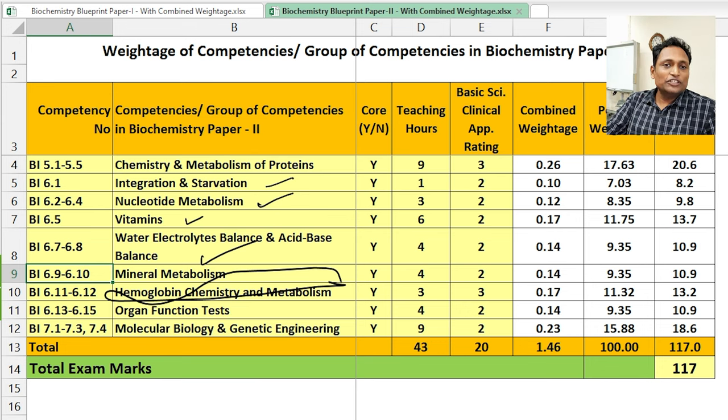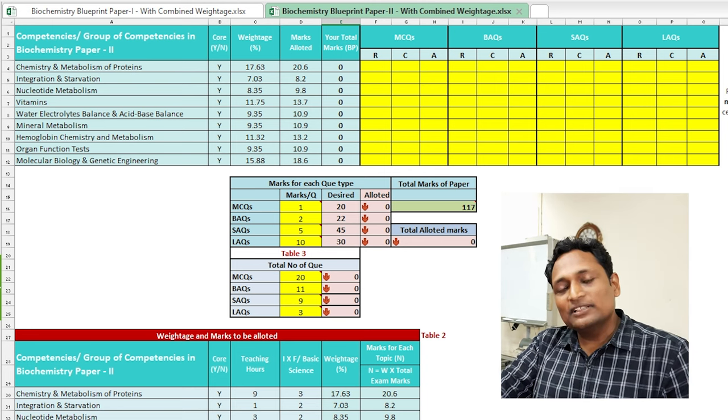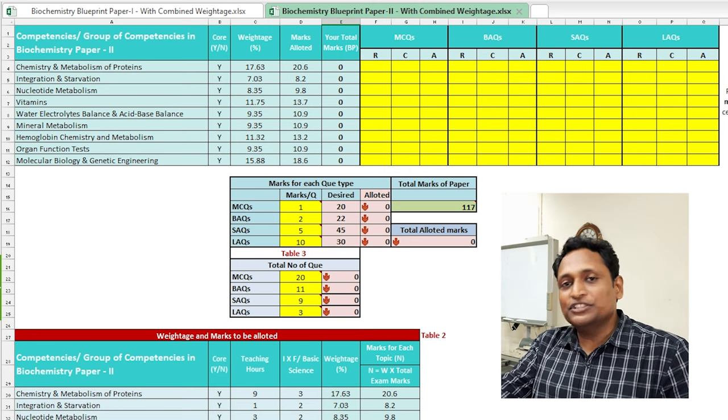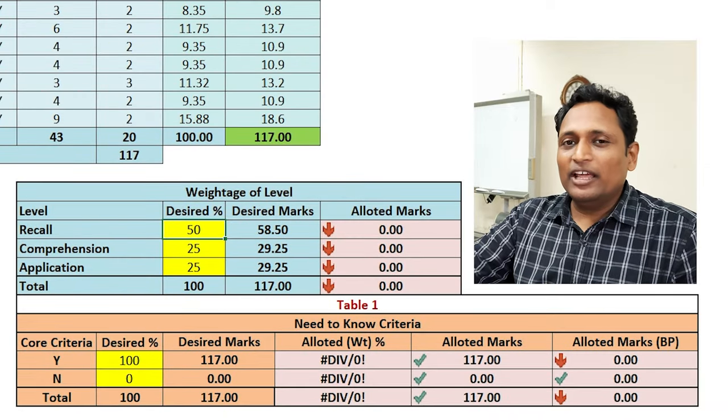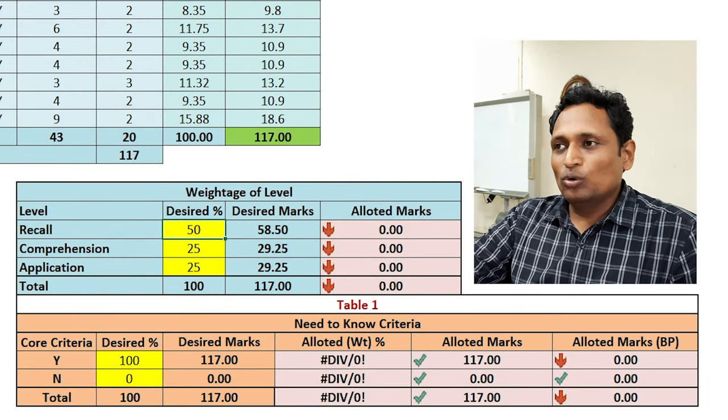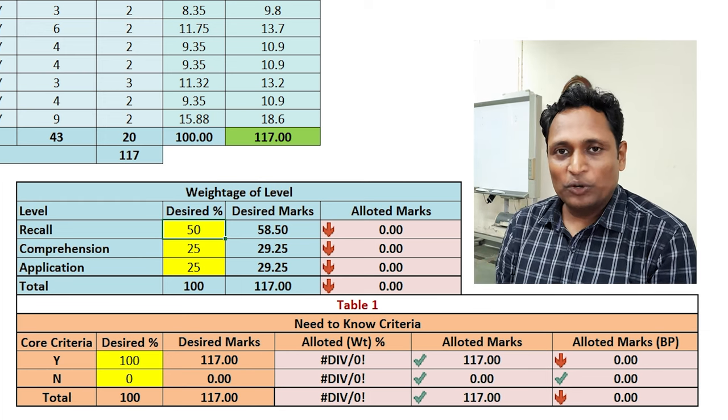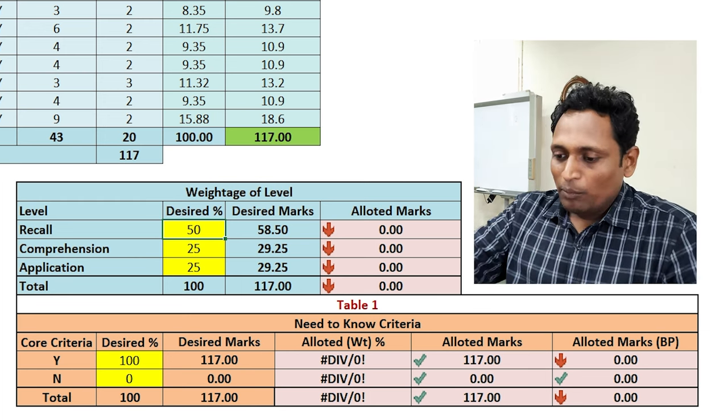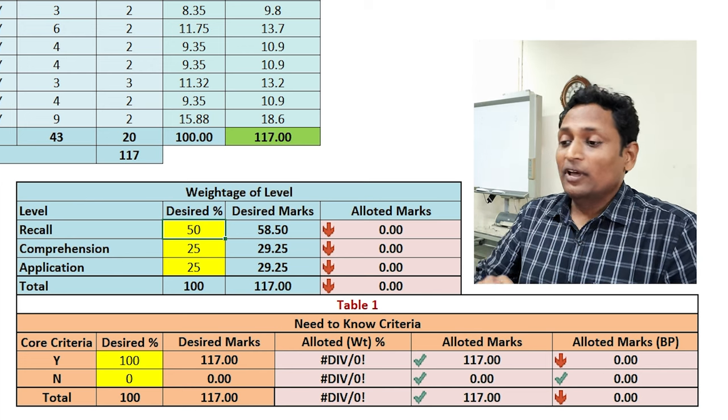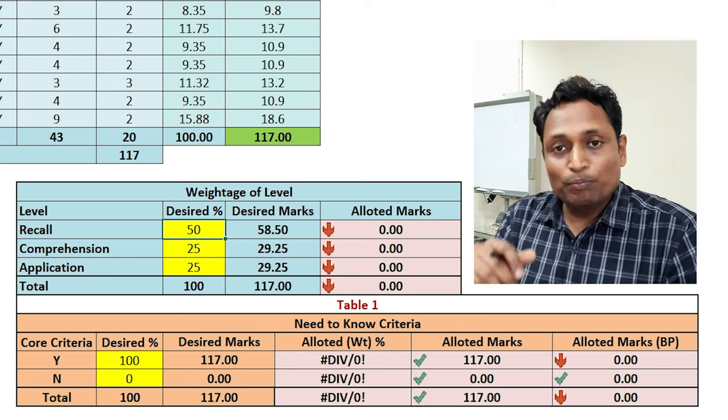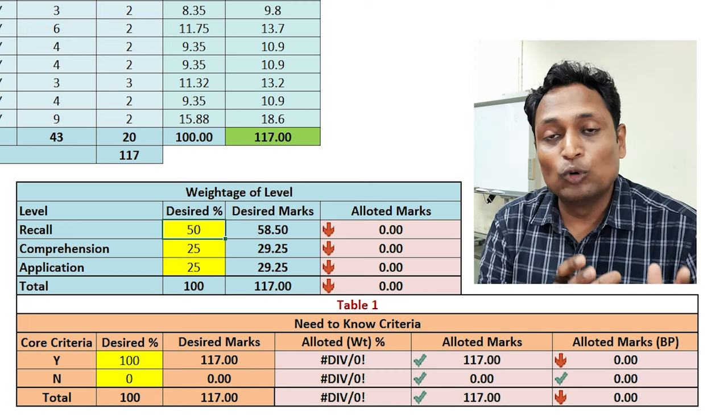Now, this weightage whatever is put here has been integrated in blueprint paper 2 excel sheet. These 2 excel sheets are linked together and whatever you do in your weightage calculation sheet it will appear in blueprint also. Come to table number 1 as per the sequence, we can take paper 1 and paper 2 intermittently. The process is completely same. So whatever we are doing for paper 1 we have to replicate that for paper 2 as well. We can take paper 2 or paper 1 but for paper 1 I have already made one blueprint so that you understand the process completely and for paper 2 I have not set. So paper 2 I will use for making the entries and paper 1 I will show you the ready-made blueprint prepared.